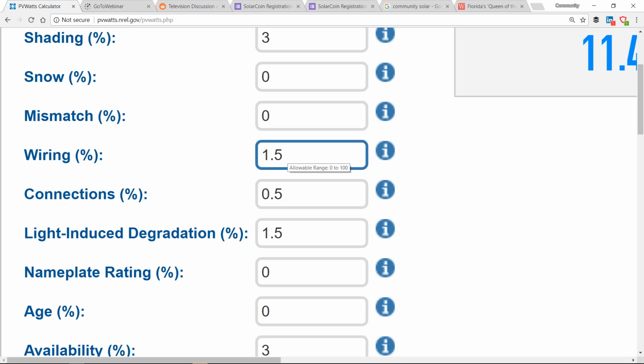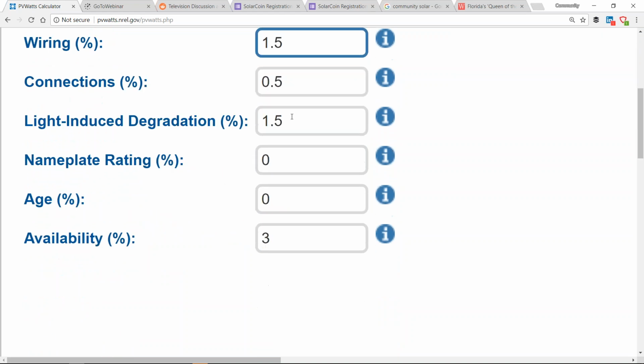So that's where, again, commercial software provides a little bit more aggressive modeling. This is conservative modeling. We have our light-induced degradation that we talked about yesterday, and this 3% system availability, that's the real area where PV watts is being overly conservative.